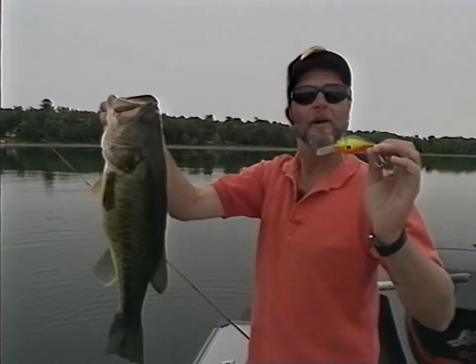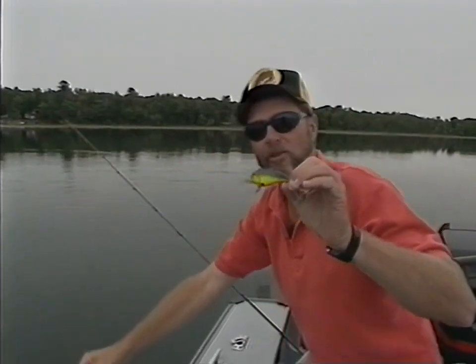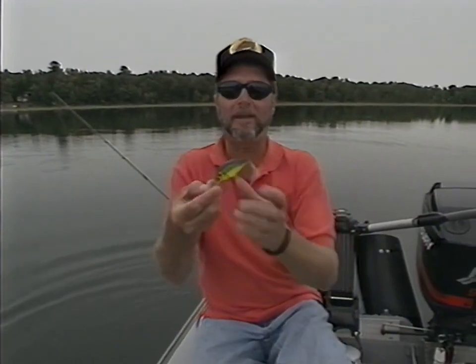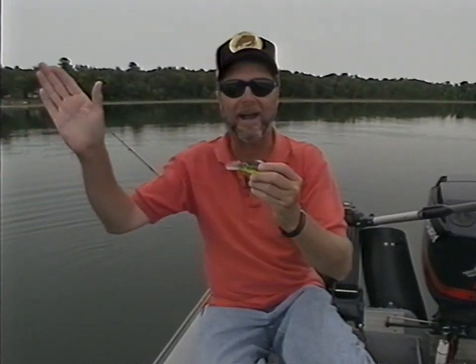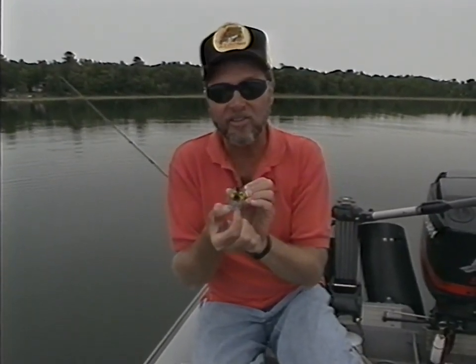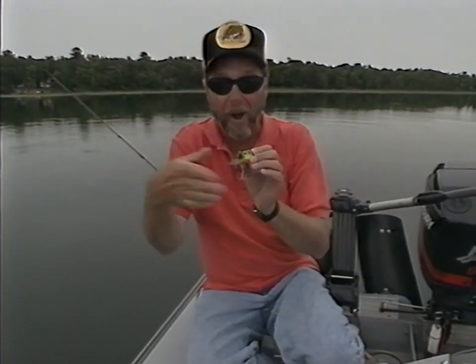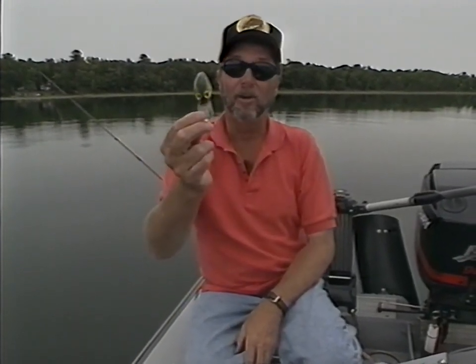That is a honker. When you're thinking about picking crankbaits for bass in weeds, here are some of the key things to keep in mind. You want a big fat bait. Look at that thing, a big round fat bait. Very buoyant. You want a bait that'll back out of the weeds. Buoyancy is key, shape is key. Look at that lip. It's not a skinny, thin lip. It's a real wide lip. That's a key factor. Listen to that. You want a bait that makes a lot of noise, a real wide wobble. These are some of the key qualities to picking a crankbait when you're fishing them in weeds.